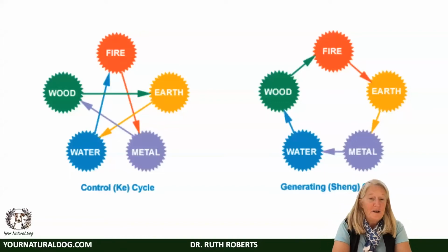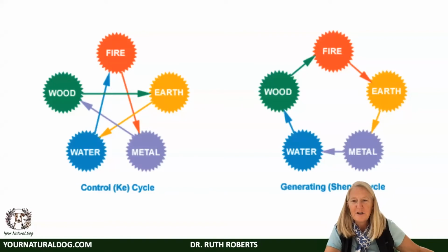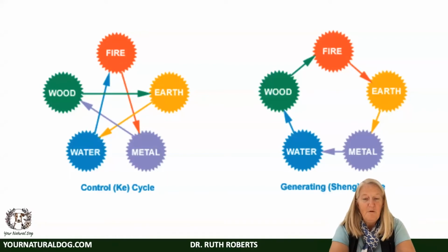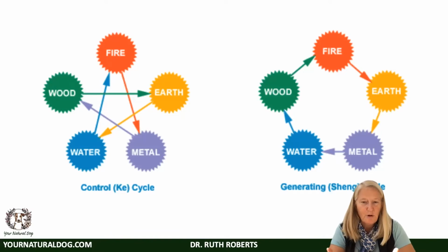So the control cycle becomes very important if one of the elements is weakened, to help maintain balance within the 5 organs. So we have a main constitutional element for each of us, each of our pets, and then other elements that may be important to us, or they may end up being impacted because of our constitutional element. So when I'm speaking with my clients and my coaches are speaking with their clients, we'll use a pet personality form to help determine what that pet's main constitutional element is. And that will help us understand what may be a problem later in life and also what we may need to address to really get to the root of the problem for that pet too. So that will help predict strengths and weaknesses, and areas that may challenge our health later.